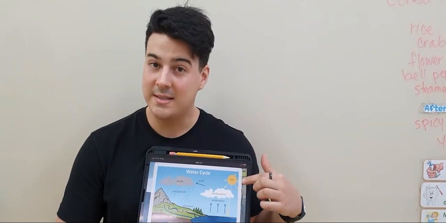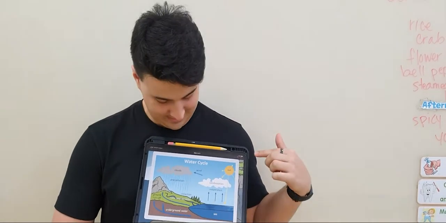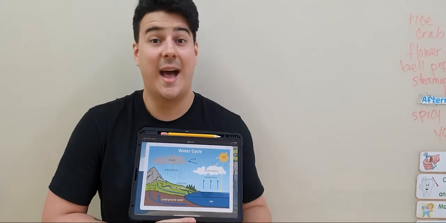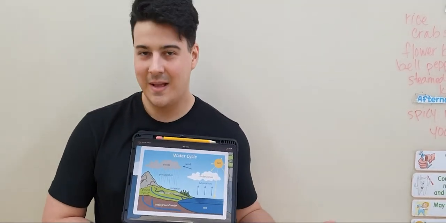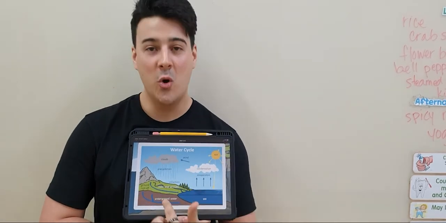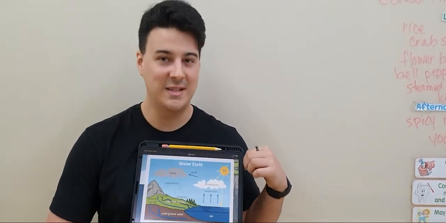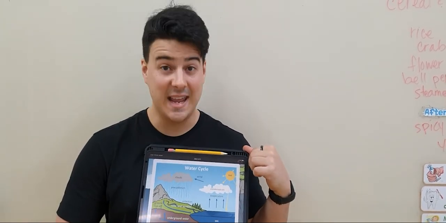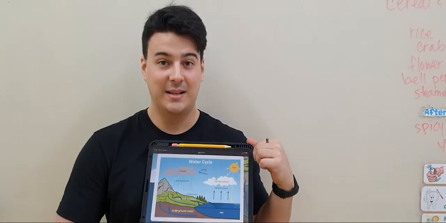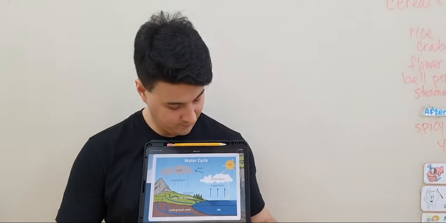It evaporates again. It condenses and forms clouds again. The wind blows it around again. It rains or snows again. And this all happens over and over and over. This is why it's called a cycle. The water cycle. So, let's go over the main parts of the water cycle one more time.